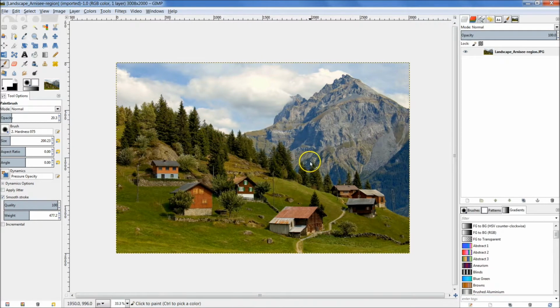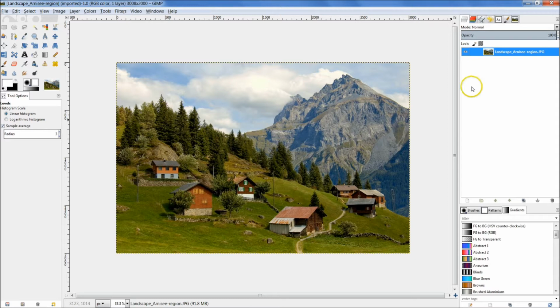Today we're going to be turning this image into an HDR image. High dynamic range is what that stands for. What we're really going to focus on here is getting this mountain to pop out a lot more, because it's kind of foggy and faint, and I just want it to be seen a lot better. To get started, we're just going to duplicate this layer right here twice.